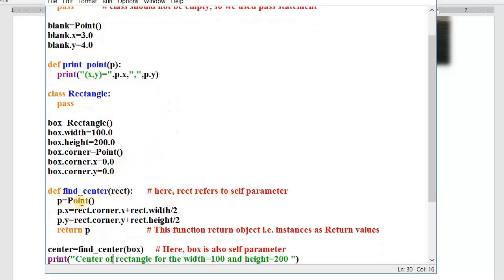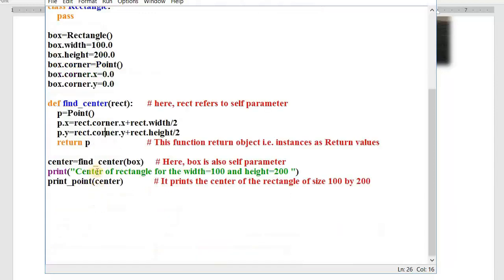To that one I am passing rectangle, which refers to the self parameter. P is the object of the type point. Then, as I explained just now, 0 plus width 100 upon 2, 0 plus 50, 50, and 0 plus 200 upon 2, return P. Okay, we have written the object, and I am calling the function find_center. To that I am passing the object box of the type rectangle, because of which I get return P, which will be stored in center.